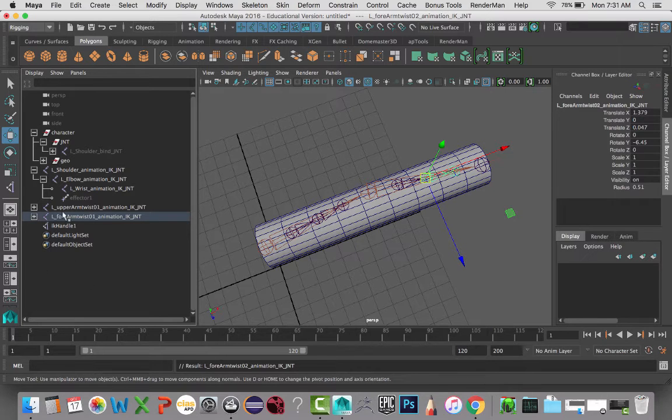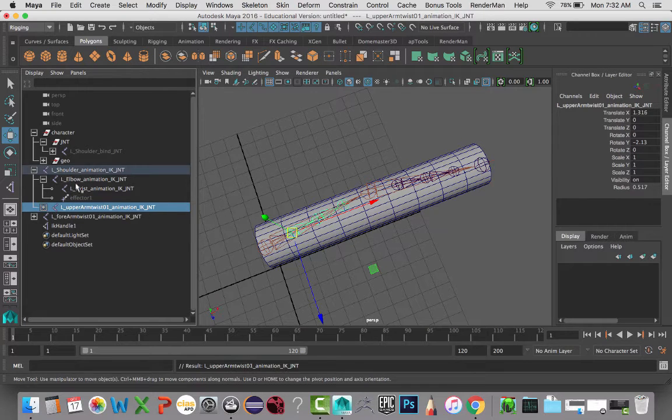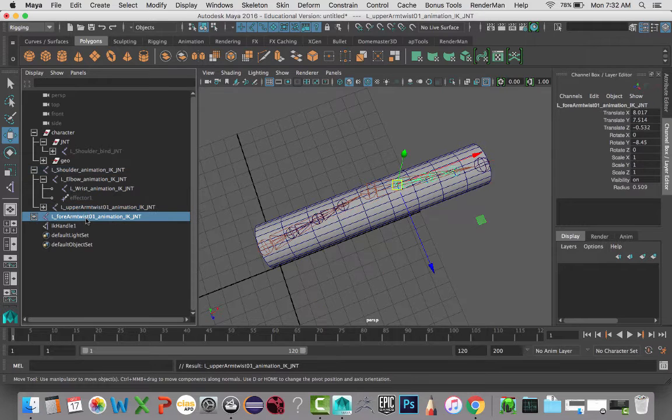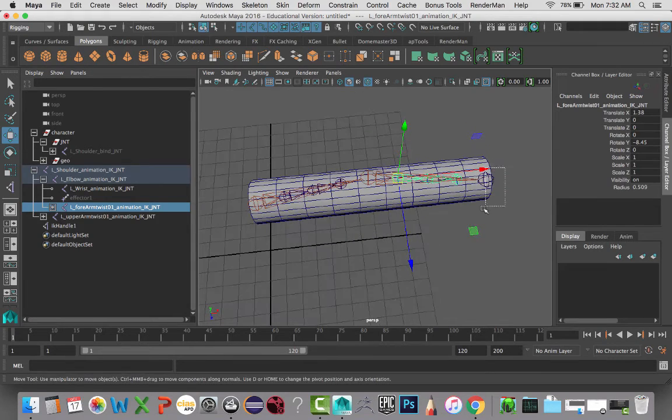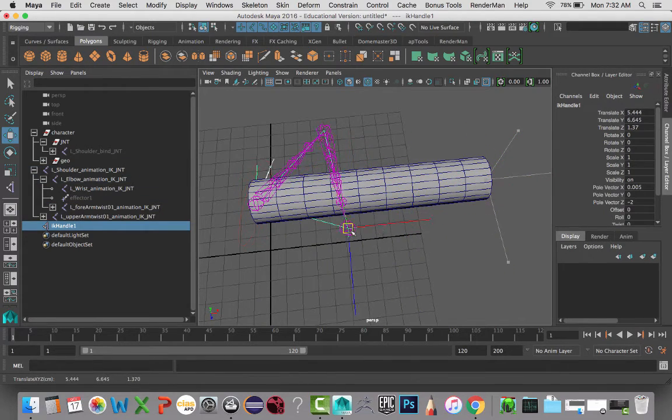And let's parent these to their parents as well, so to either the shoulder or the elbow. Now let's see how this is working. This is a lot better.